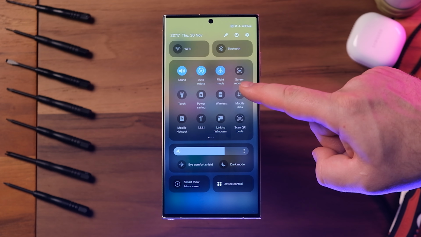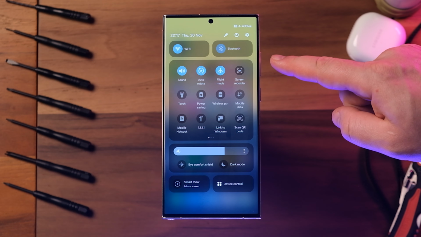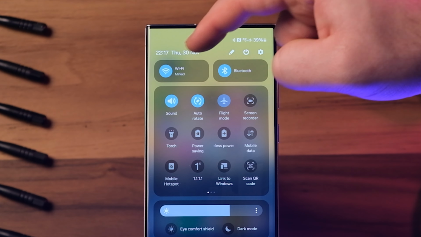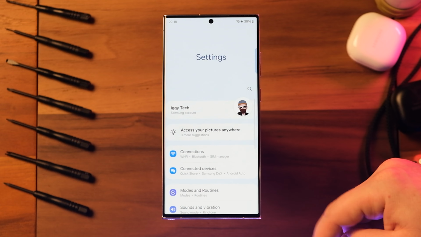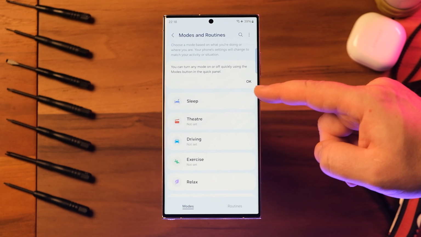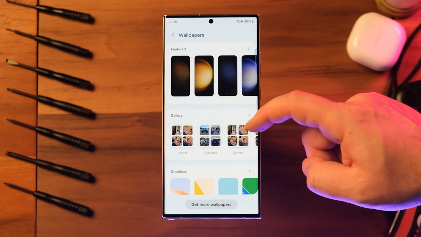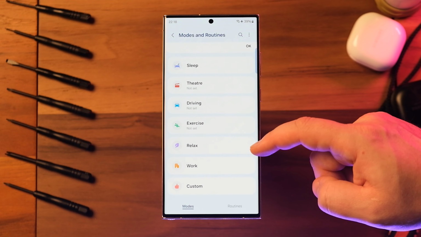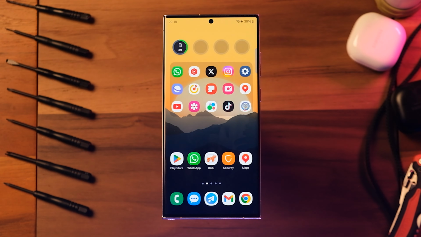Airplane mode became a little smarter. If you turn on Wi-Fi or Bluetooth while airplane mode is on, your phone will remember. The next time you use airplane mode, Wi-Fi or Bluetooth will remain on instead of turning off. Traditionally, Samsung doesn't forget about modes and routines. Now you can set up different lock screens with their own wallpaper, clock style, app shortcuts and more for when you're driving, working, exercising and more. When you start editing the lock screen while a mode is on, you'll edit the lock screen for that mode.